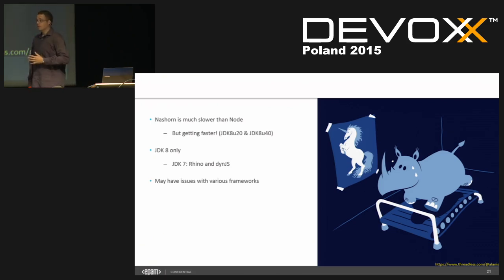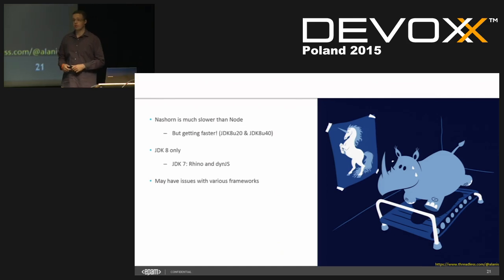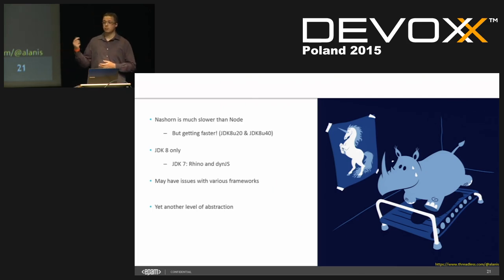While creating the first version of the presentation, I wanted to show the validation of JavaScript in the browser. However, I discovered that Spring Boot was doing some funky stuff with the framework, most likely with the class loaders, so it wasn't working. It was just a change of a minor version by one, and it suddenly started to work, but you may expect some weird issues. And it's another level of abstraction. So you got all of your layers in your system, and there's another one. And it's written in a different language. So cool, but you know.